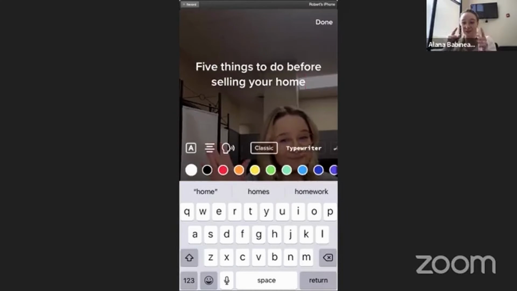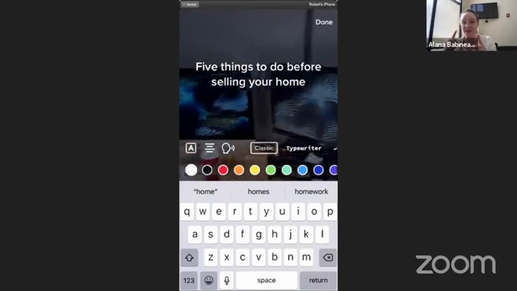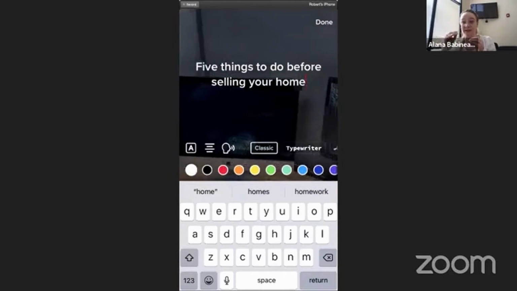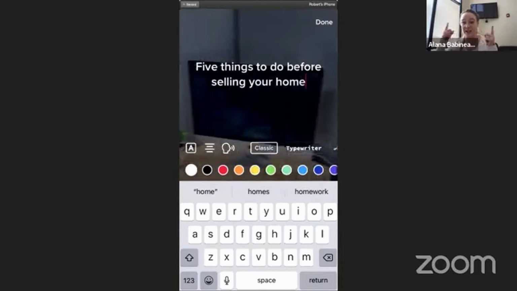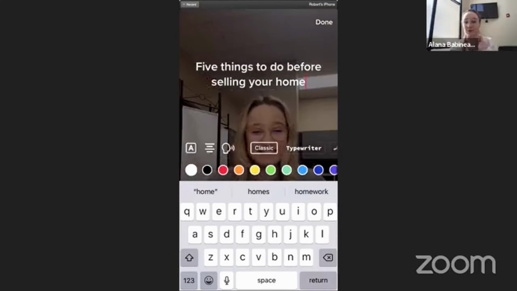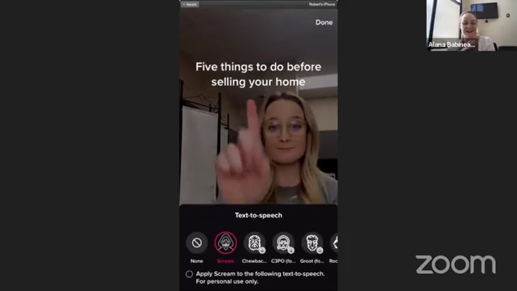So there's obviously the visuals where people are watching your content. There's another visual where people are reading, as some people prefer to read. And then there's another sense, which is hearing. So people might be more engaged if they listen to the words that your TikTok video is talking about. So see that little face with the talking thing? We're going to click on that and choose a voice to be talking: 5 things to do before selling your home.